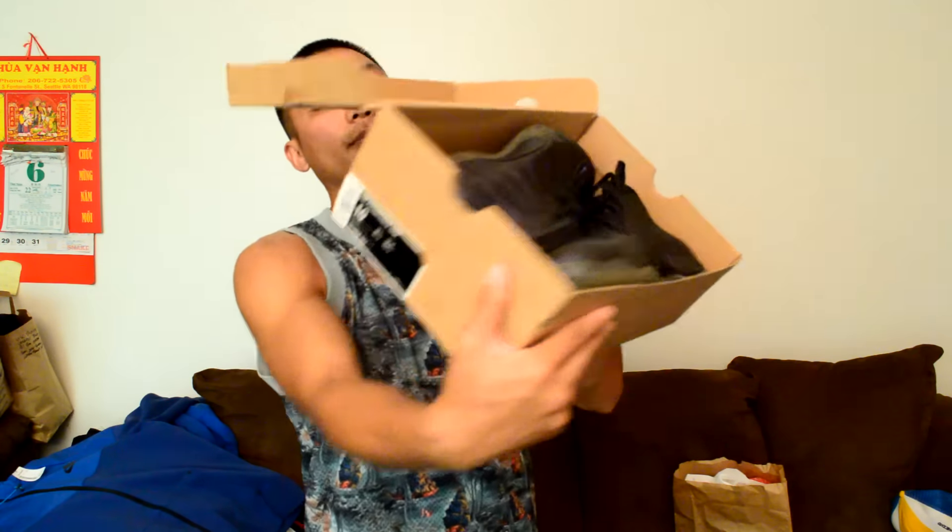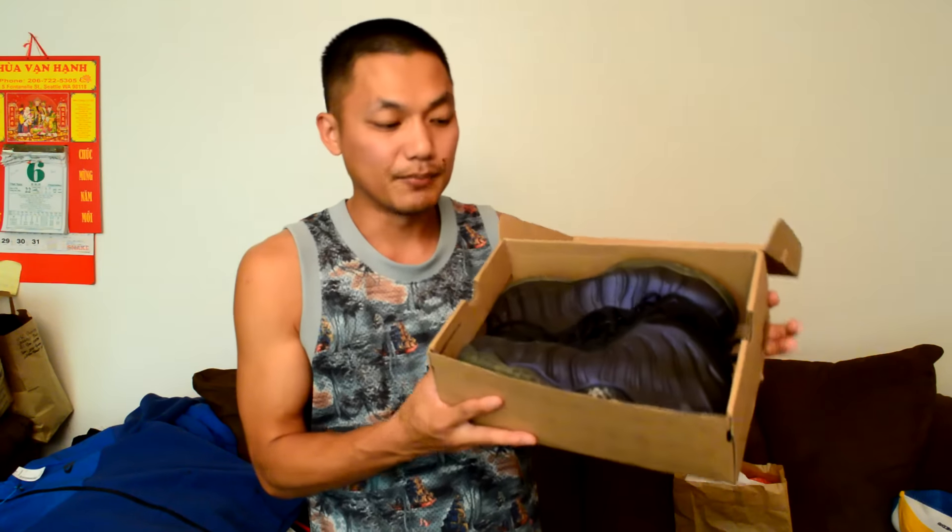Moving on to the last pair of shoes — just the highlights from this past week plus some things I forgot to show in previous videos. I picked up these eggplant Foamposites from a resale consignment store, size 10. As you can see, they've got the LG box on there. They're in pretty good condition but don't have the insoles. Still a pretty good deal from a consignment store, so I picked them up. I might put insoles in and keep them, or I might throw them up on eBay — not sure yet.